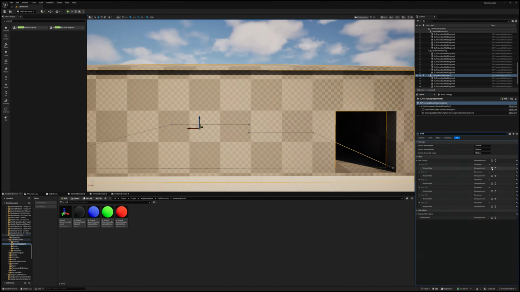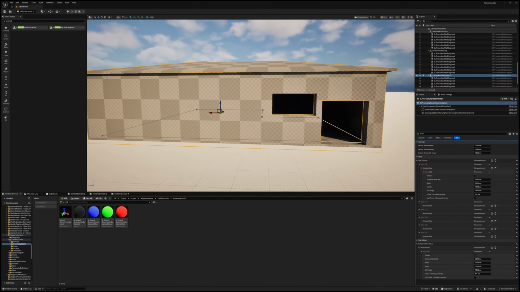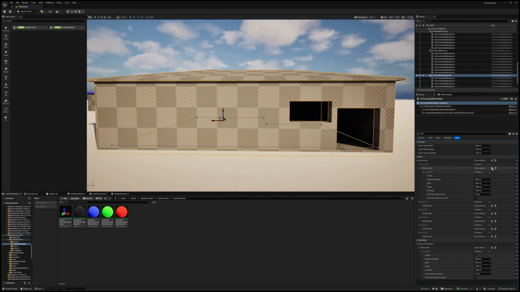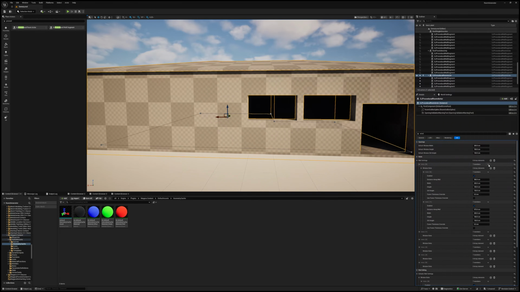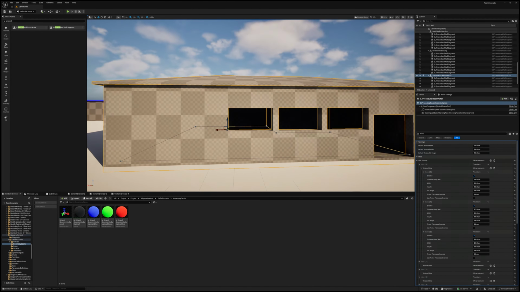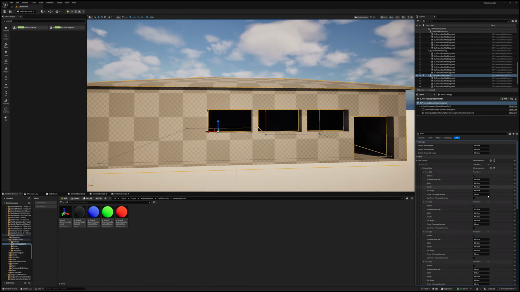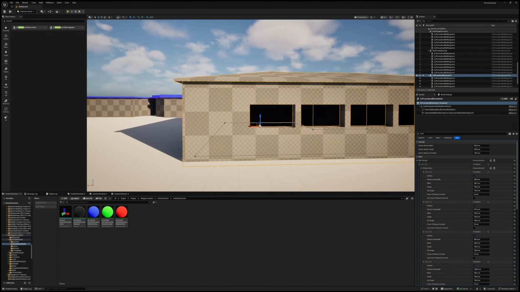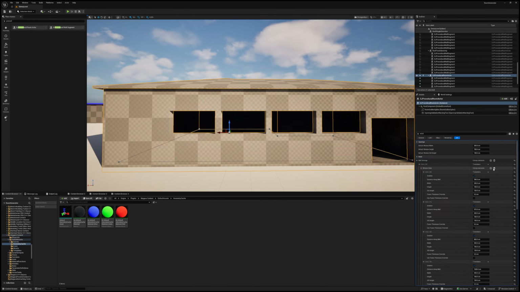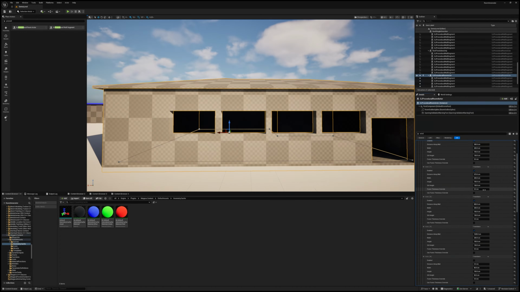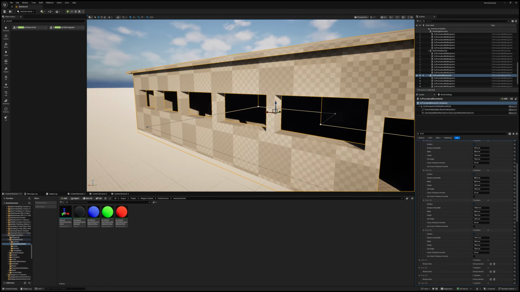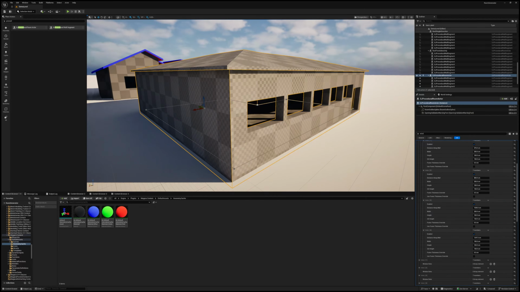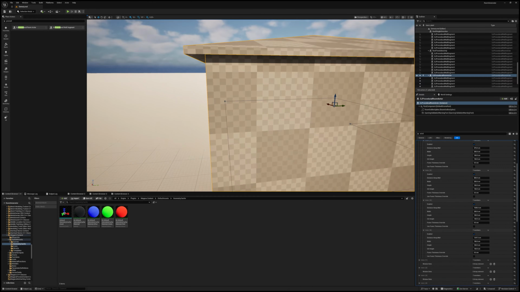You can add the window slot. They are going to be automatically placed at the minimum distance from the previous opening. So it's nice and easy, but you can move them around however you want. This is just for your convenience. You could basically select the minimum distance from the opening, and that is going to keep them evenly spaced out.